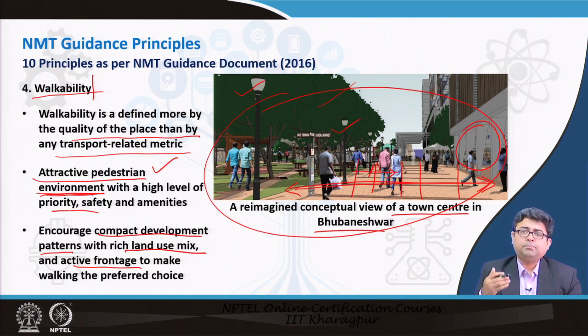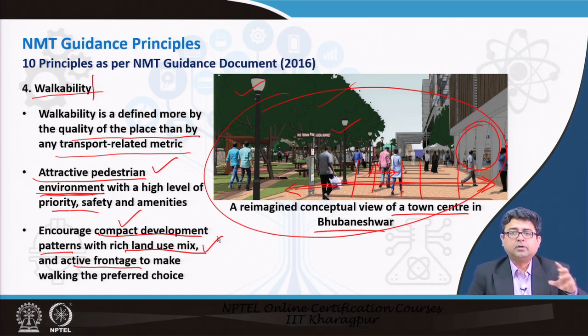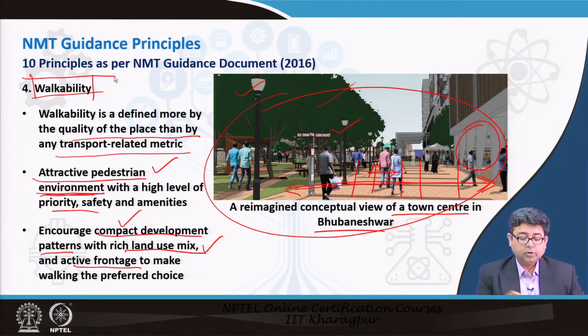So you always try to avoid parking in front of the building. You can have parking behind the building. We are not discouraging parking altogether, but have parking behind the building and have your pedestrian footpath or sidewalk right up to the frontage of the building. Compact development allows different types of land uses to be close to each other. If the distances are short, people are more encouraged to walk. Similarly, if there are good mixes of land uses, people can go from one place to the other in short walking distances. So, in order to encourage walkability, you have to have an environment which is conducive to walking, and we have looked at the elements involved in providing that environment.